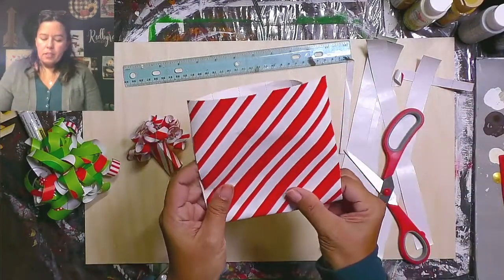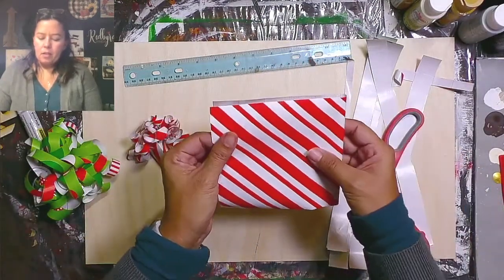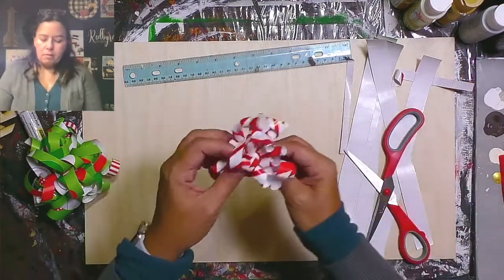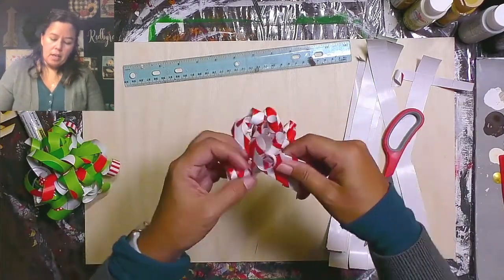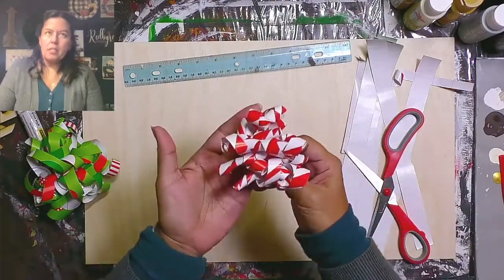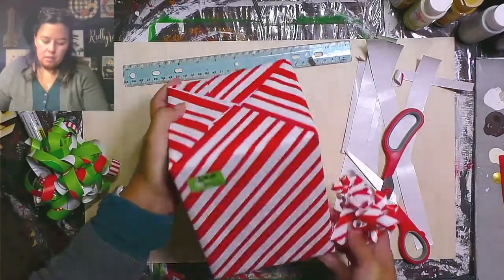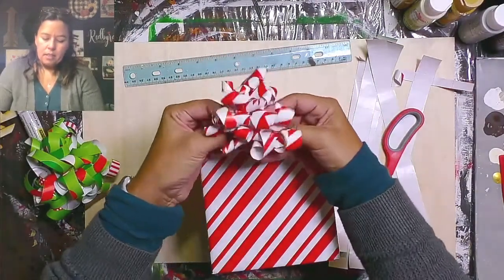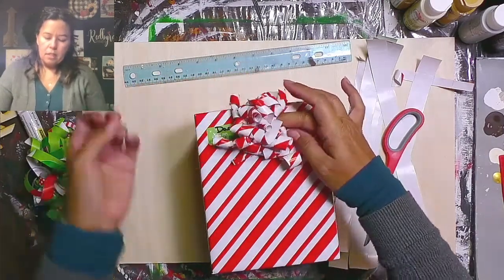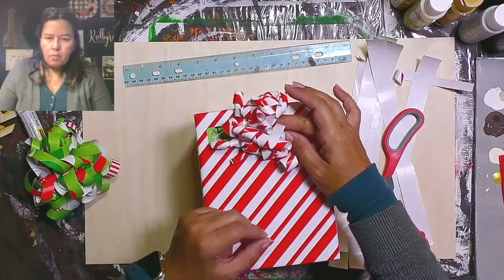Well, you want to have enough that you have semi-long strips, but if your paper was wider, you would get more bow. So just keep that in mind. And just give it a shake and maybe pull those out and kind of scramble them together so they create this nice fluffy little bow. So if we get my present back out here, I can then take this and tape it down, give it a little fold, and now I have this fun little matching curly Q bow for my present, all from the scraps.